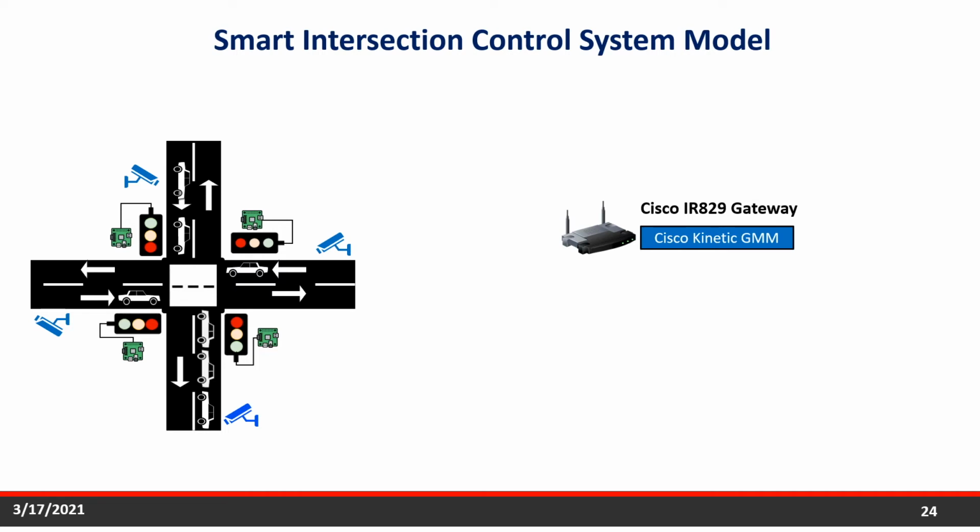Now we discuss the system model of a miniature traffic intersection deployment in our lab. As shown, we have traffic flowing in the north, south, east, and west directions. We have traffic lights connected to a Raspberry Pi and IP cameras mounted at each direction. These cameras communicate wirelessly with the edge gateway. Additionally, a Raspberry Pi 4 is deployed at the edge.